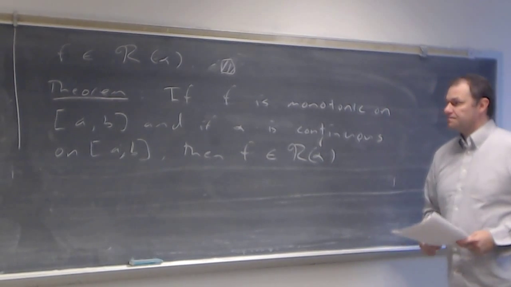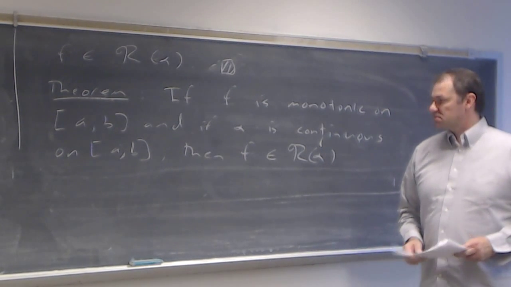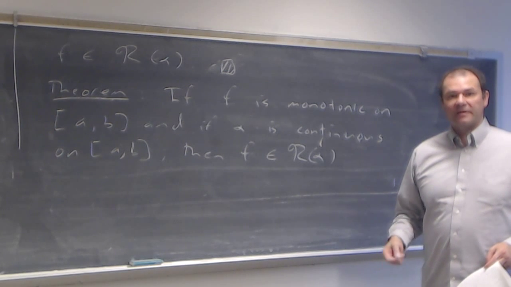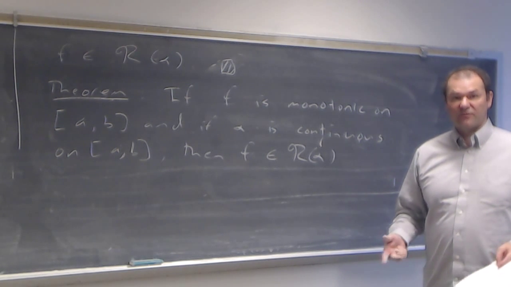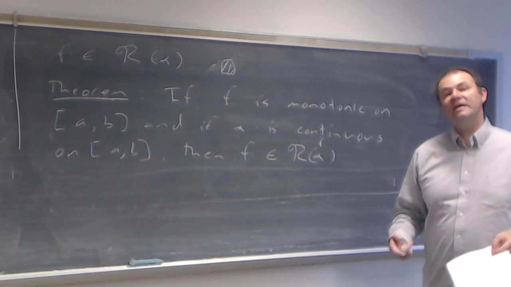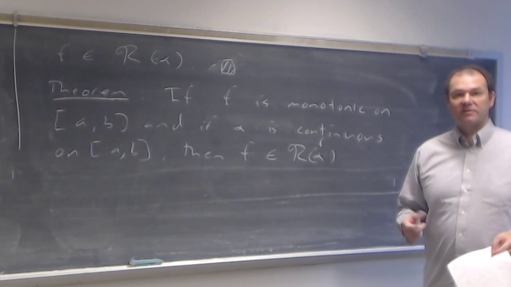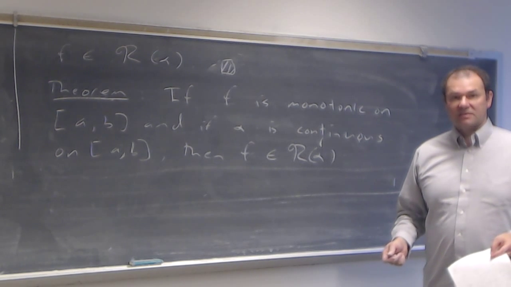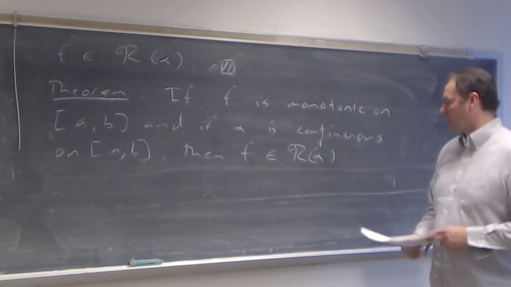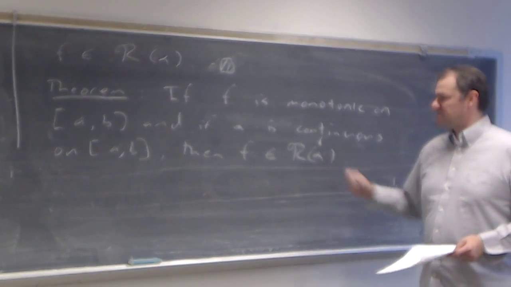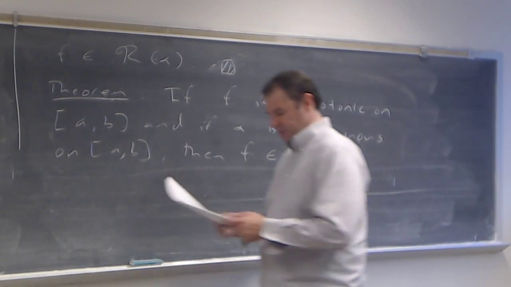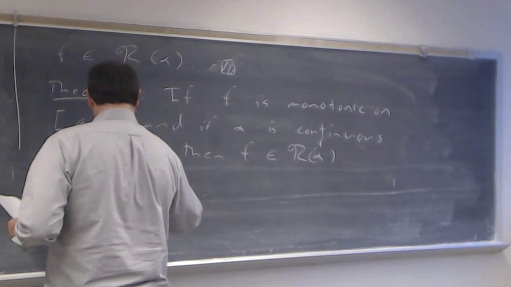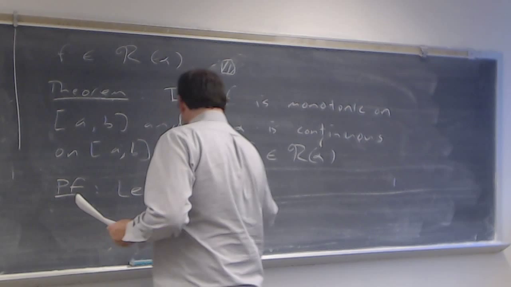And that's the theorem. And again, one of the things that this proof is going to be hinging upon is the fact that if for each epsilon greater than 0, there exists some partition such that the upper sum minus the lower sum is less than that epsilon, then F is going to be Riemann-Stieltjes integrable. That's the way we're going to get this fact to be true. So to prove, we're going to let epsilon greater than 0 be given.